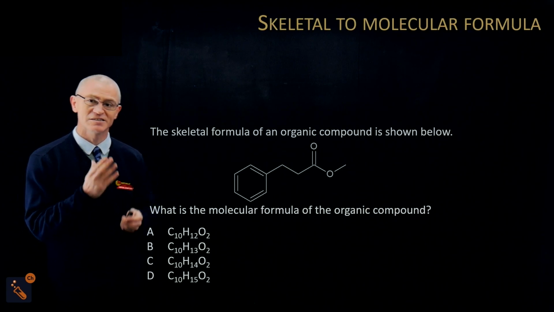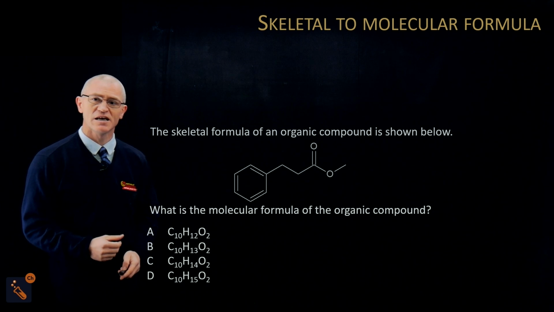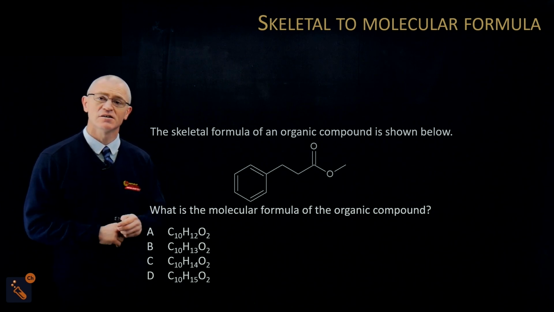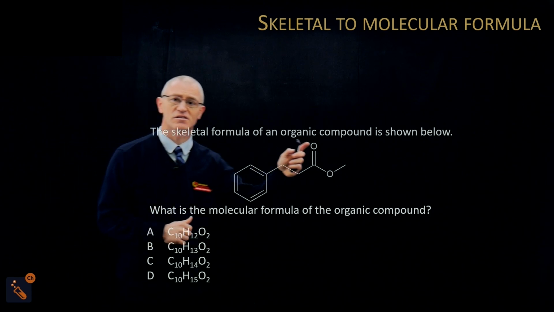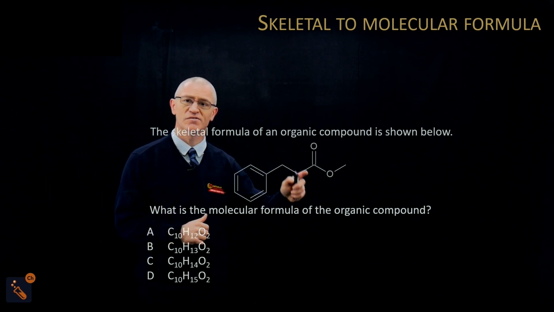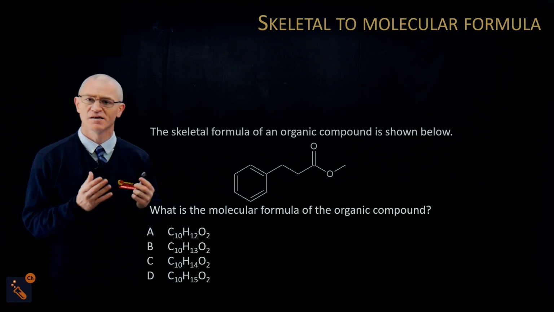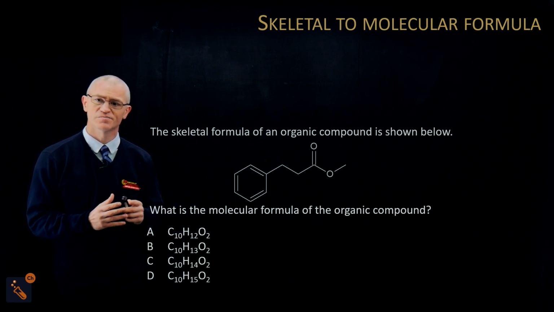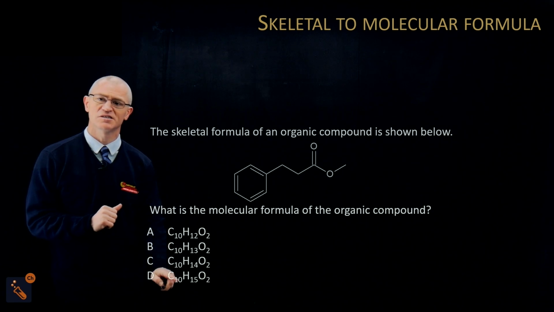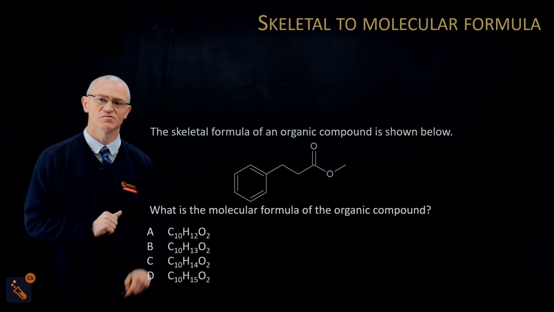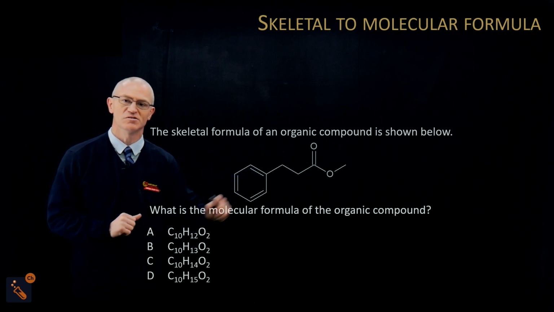So our first one is a multiple choice question, and it's based upon this molecule here, which is an ester. And you can see this ester group here, which you may have come across in your GCSEs or other qualifications. Now, this ester has 10 carbons in it, and you can see the 10 carbons here. And then it has different numbers, and we have to find out which different number of hydrogens it has, because obviously the oxygens are all the same as well. And we can see there's 2 oxygens there.